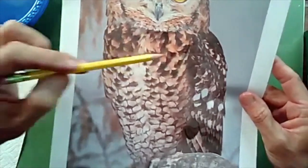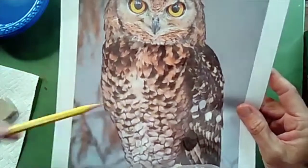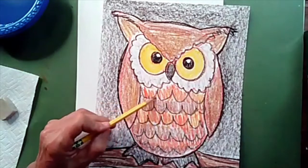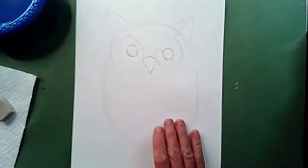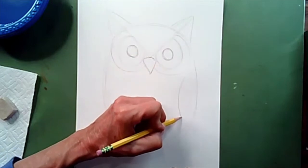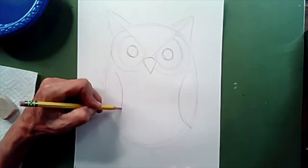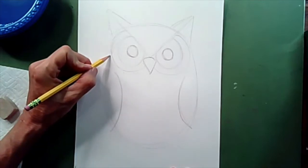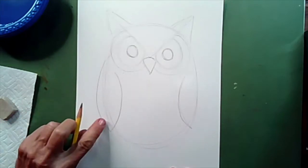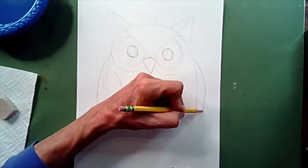Now look at the chest — all the firm patterns. It kind of looks like the letter U over and over across the chest. So we're going to take our pencil and make some large letters U across the chest. But before we do that, let's give our owl a wing. I'm going to cut a part of the side of the body here and match it on this side. I'm making the wing a little wider, bringing it a little bit larger than the body — same thing on the other side.